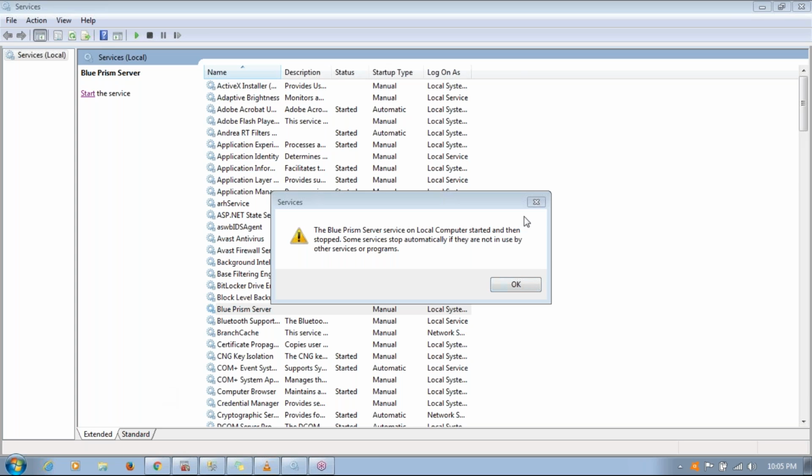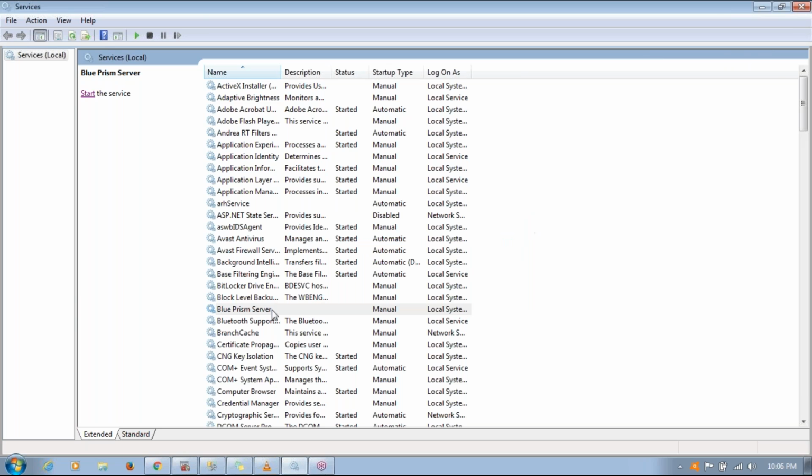I'm not able to click on these buttons. Can you close this and open the tool? Yes, open the tool.